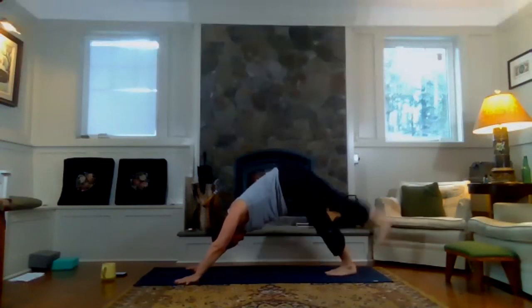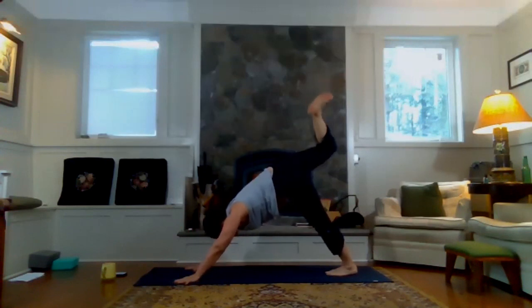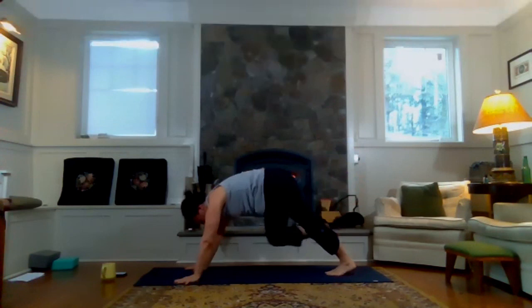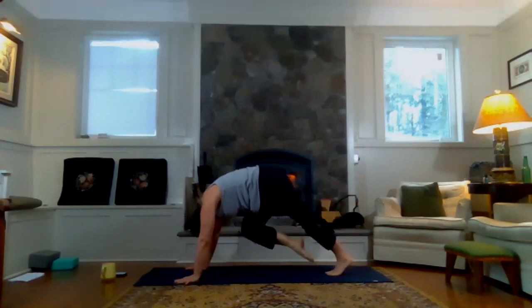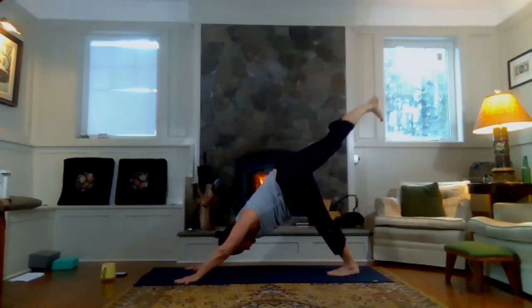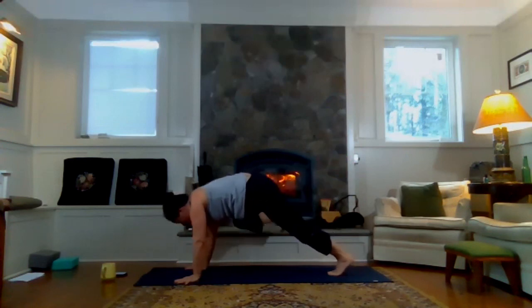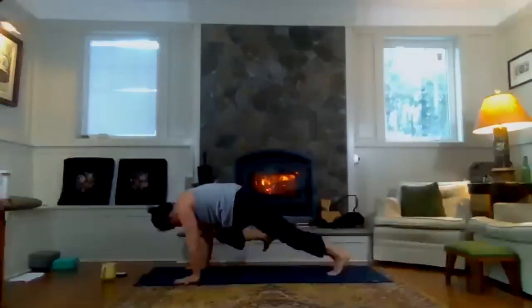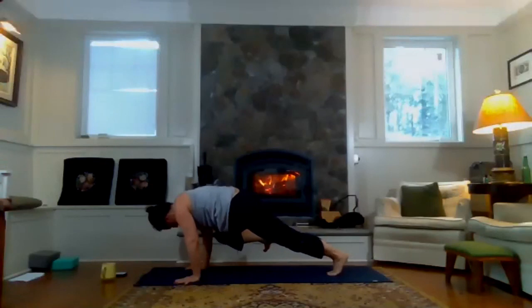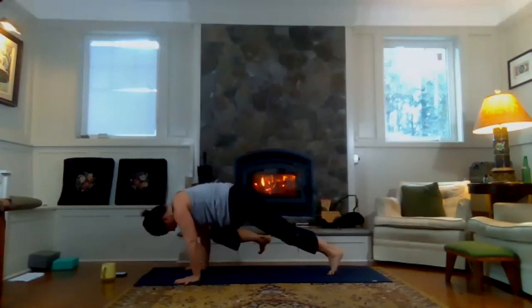As you inhale, let the right heel float. And as you exhale, knee to nose. Shoulders are over the wrists, squeezing across the front of the body, bringing your knee right up to your nose. Inhale, extend. As you exhale, right knee to right elbow. Try and bring it up as high as you can. Inhale, slide your knee down toward your right wrist. Exhale, draw it back up above your elbow.